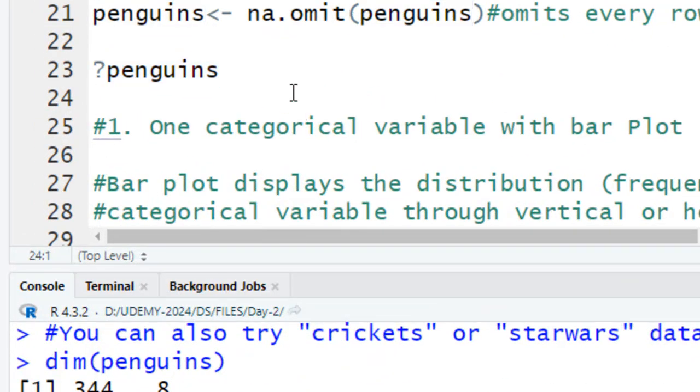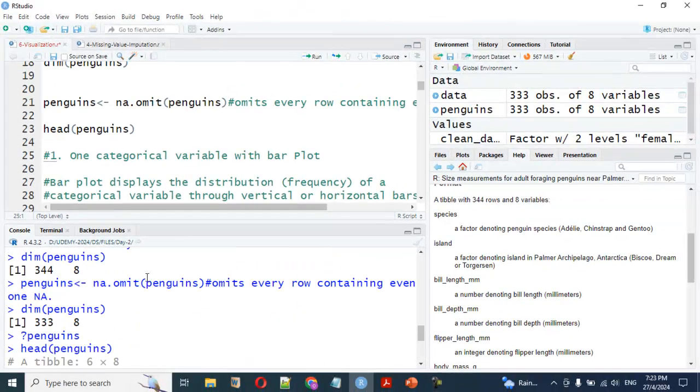Like I showed you before in our slide, now we want to group our displays into different forms. The first part is displaying one categorical variable with a bar plot. Let's first see head of penguin, the first six records.